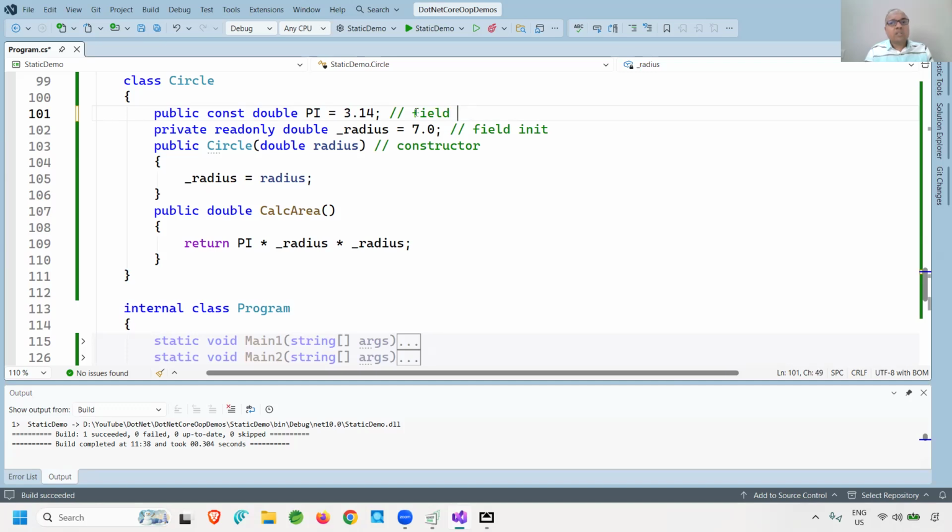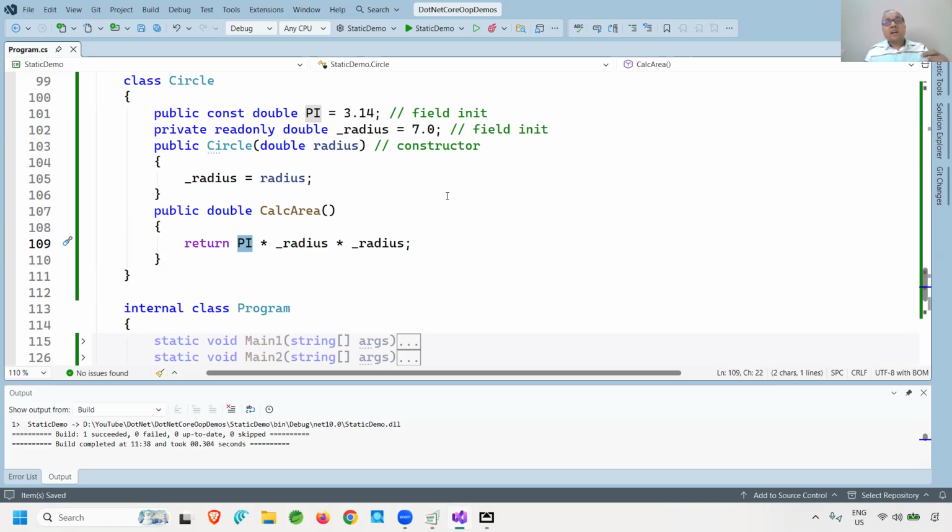There is no other way to initialize constant fields, because these constants are internally replaced by the compiler in the IL code. So wherever the word pi is used in my source code, eventually it will be replaced by 3.14 in the MSIL code.